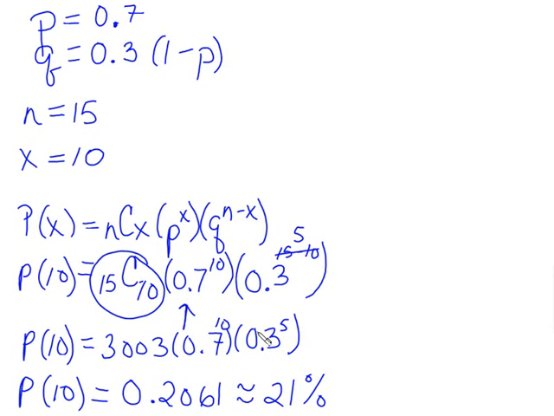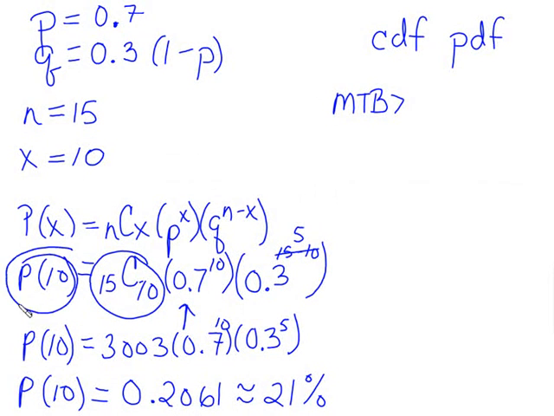Now, if you wanted to use Minitab here, you'd want to be sure that after the Minitab prompt, you have the choice of entering either CDF for the cumulative distribution function or PDF for just the probability distribution function. In this case, because we're looking for an exact probability, a probability of exactly 10, we don't want a cumulative. The cumulative, if we put in CDF of 10, would take the sum of all the probabilities from 0 to 10. We just therefore want the PDF of 10, the probability distribution function for just 10.